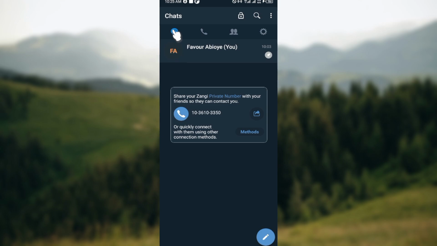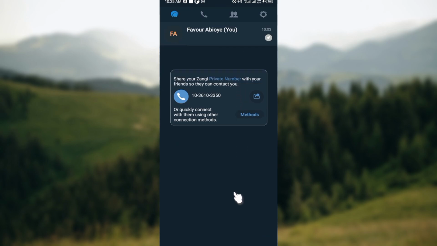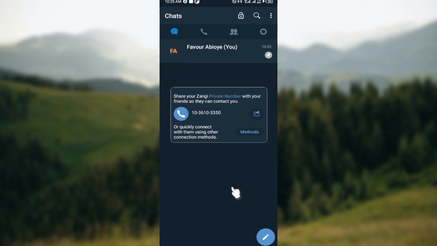After clicking on the chat icon, you can see your personal chat as well as your group chats here. So the next thing is to navigate through to the chat or to the group whose name you would like to change. Then after navigating to the group, tap the group name to open the group profile info. On the group profile info page, scroll down and then select edit group name. All right, edit group name.